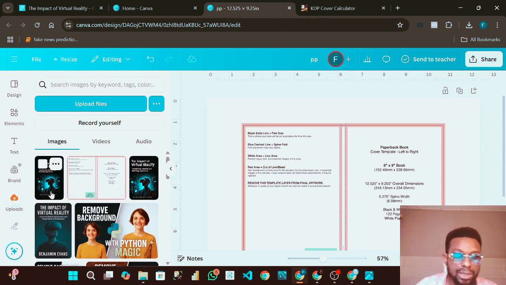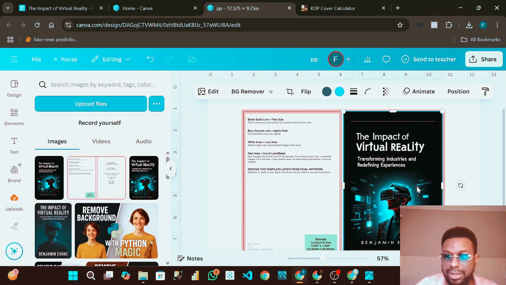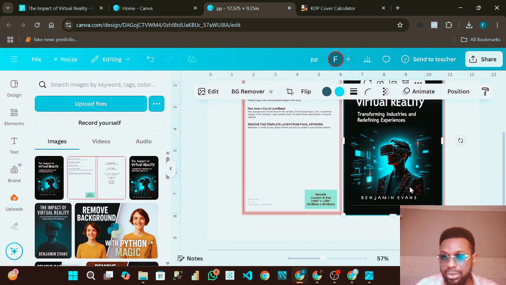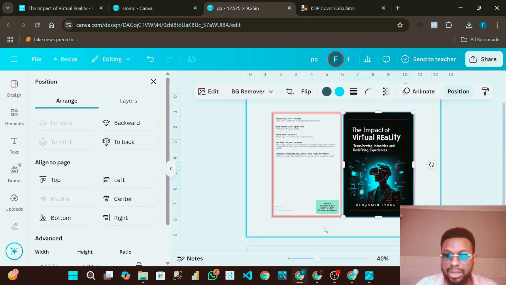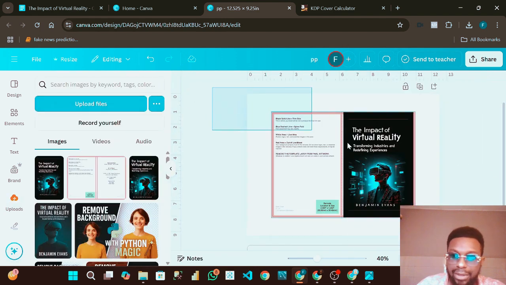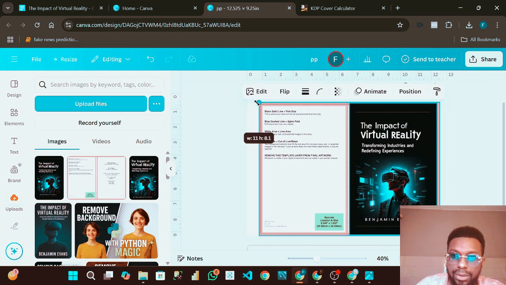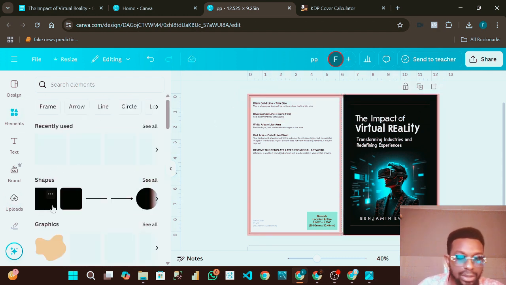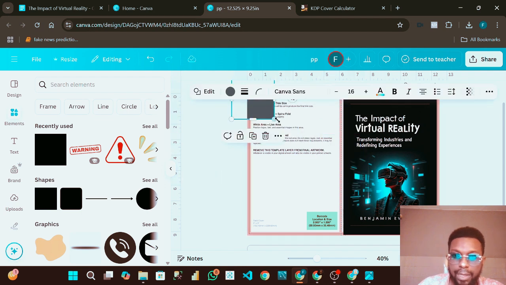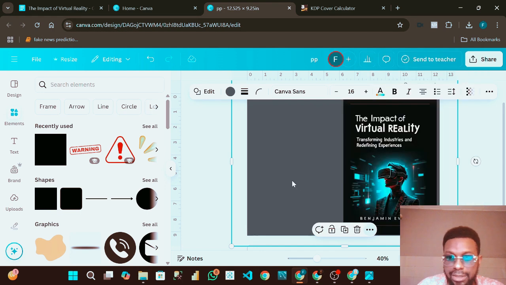Click on this particular one, and you can see the gap and also the sizes here. All you need to do is make sure it's on this line, positioned not at the center but at the middle. You can see it at the middle. Now highlight everything together, do this and do this, right? Then the next thing you need to do is click on this to cover it up. Click on your burger menu, these layers, send it back.